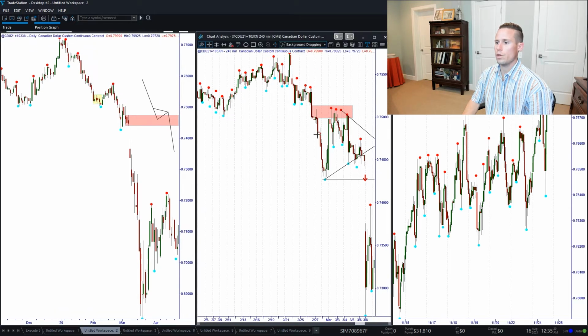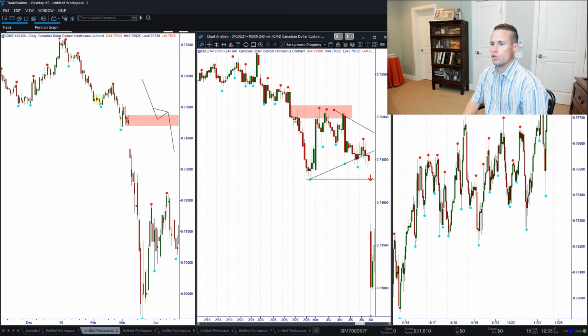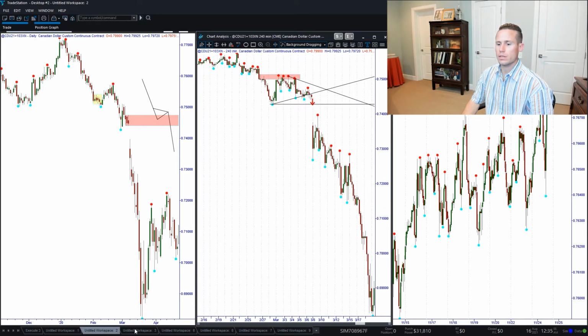Exactly what I was saying. You don't want to be using these pennants or these rectangles or all drop base drops and rally base rallies as reasons to go in, for exactly this reason. You didn't want to short this drop. You wanted to wait for price to come back up into this supply zone, then short it. You want to be using these areas as a reason to go into a position whenever price re-enters them. So that is bullish and bearish pennants.